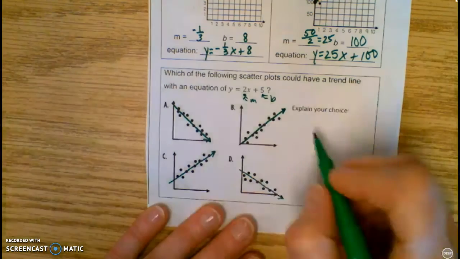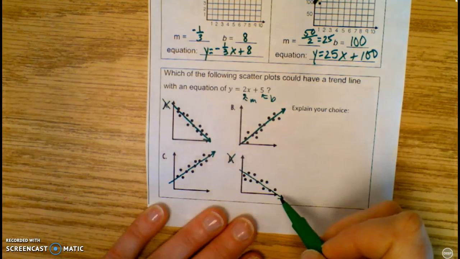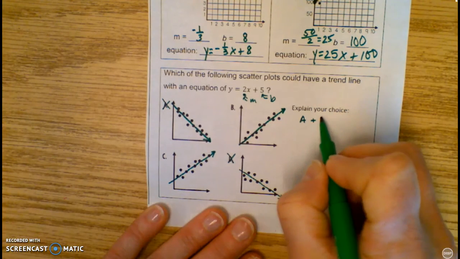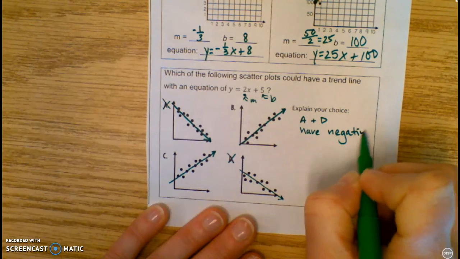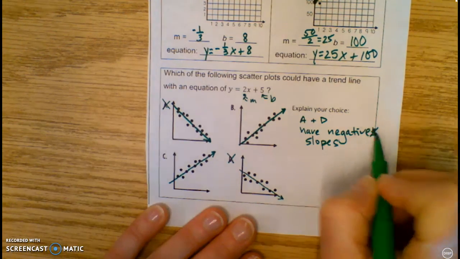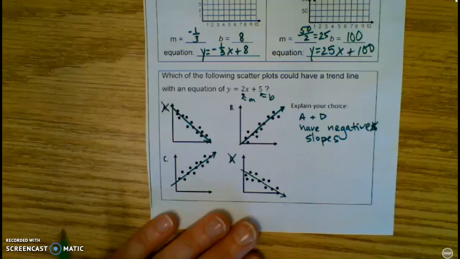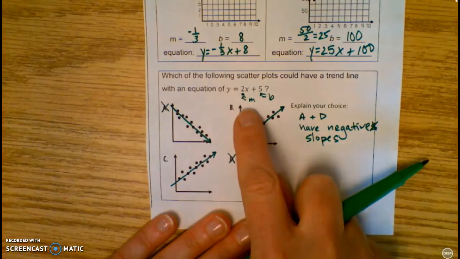That's right. You can get rid of choice A and choice D. Both choice A and choice D have negative slopes. Remember, negative. So that's why we can't choose either of those. Now, how about the difference between B and C? They both look like they're headed uphill, which could very well be the slope of 2.